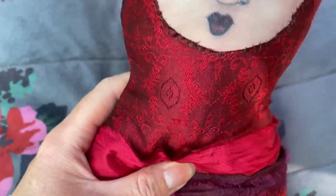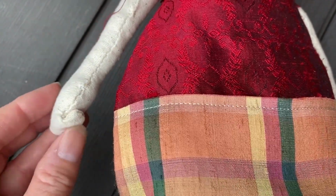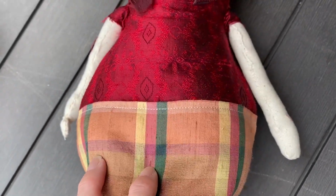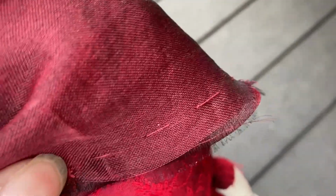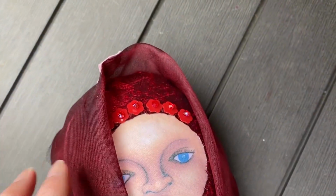So here we are back adding the arms, and that little bit of fabric that I cut round to cut out for her face, I have used that as little cap sleeves for her dress. So that hand is going to hold the suitcase, but I've not finished that yet, and the other hand obviously is fully stuffed. There's a little bit of sari silk that's attached to the headscarf, and I made the headscarf into a triangular-ish shape so that I could just pull it around her head, and just attached it with a couple of stitches here and there just to make sure it didn't fall off. And that's what she looks like.